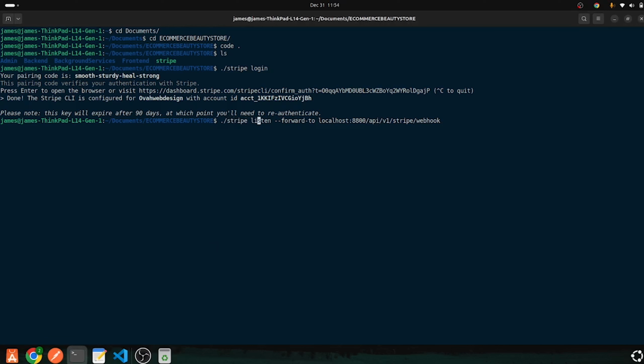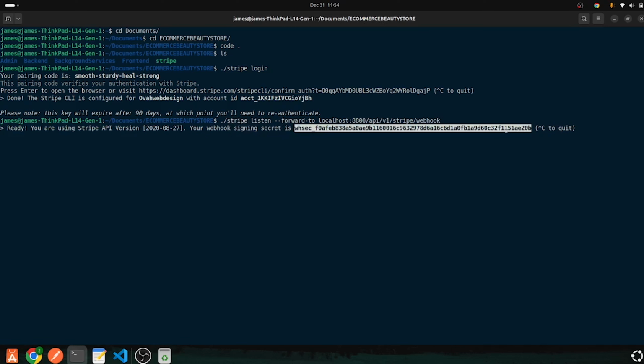Make sure that you have the correct backend, and then I can press enter here. You can see it's checking, ready, and your webhook signing secret is right here. So I can copy this and press enter.